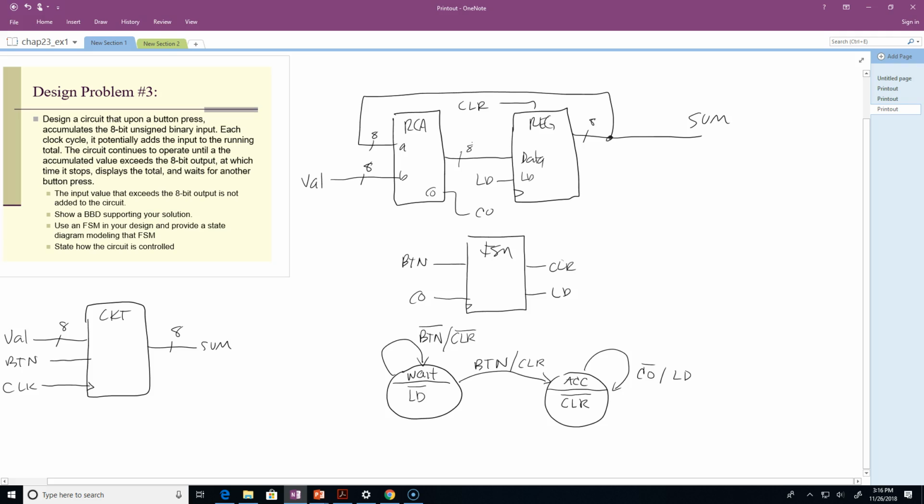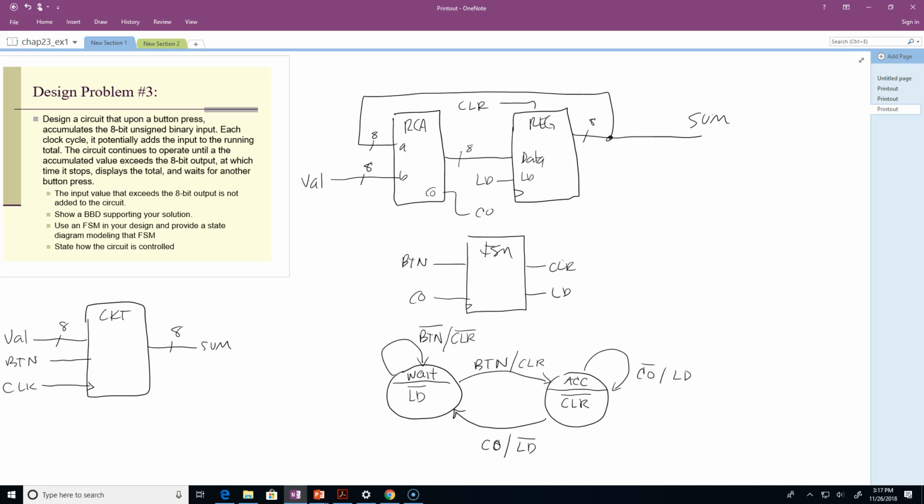The other issue here is if I do generate a carry out, what I want to do is transition back to the beginning and make sure I do not load a new value into that. So essentially the current values on the ripple carry adder cause there to be a carry out. I don't want to load that value into that register, so what I'm technically displaying on the sum output is the result of the last addition. And okay, so that's it for this register.